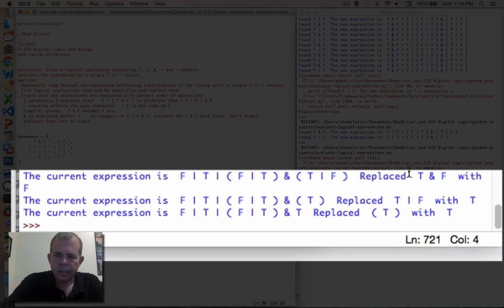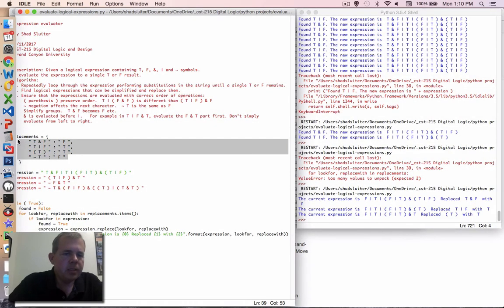There we go. So now you can see the replacement is getting done according to the list that I made. So first it says I replace true and false with false, so it gets shorter. This one here, the parentheses around the true was replaced. I guess that's the next line down. And so I've gotten a few things done correctly. So what I want to leave with you then is to figure out the rest of them. So I've given you the syntax for how this program might work.